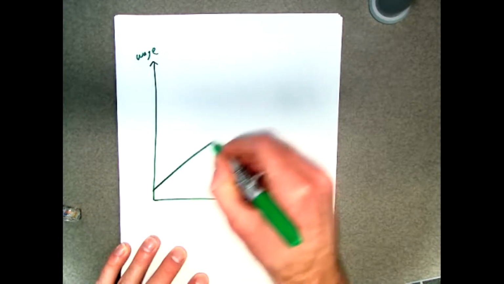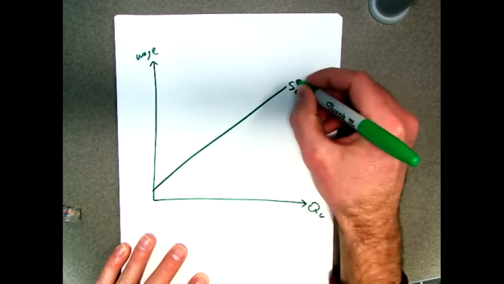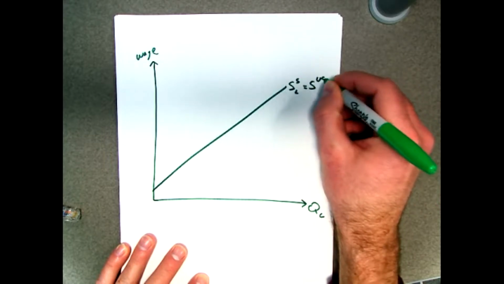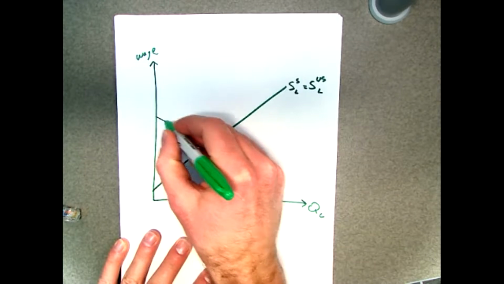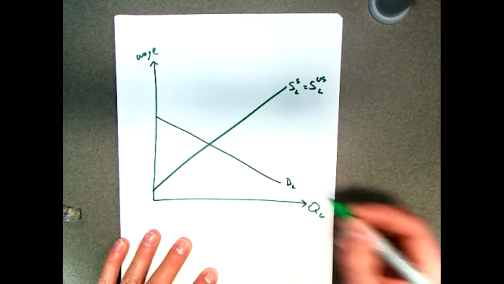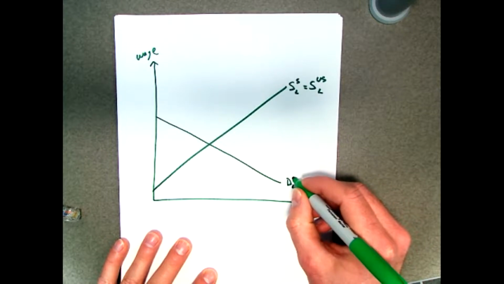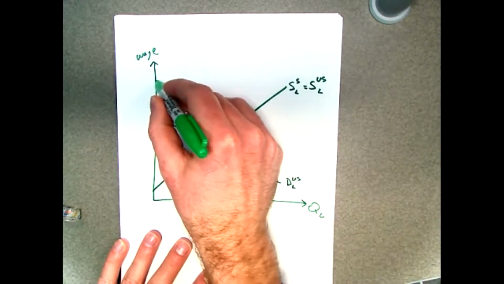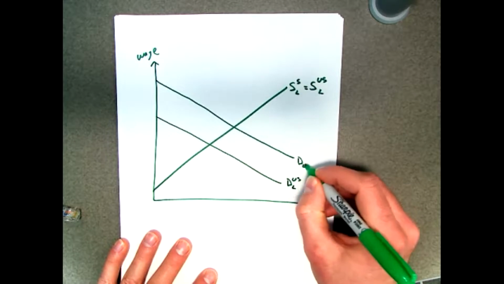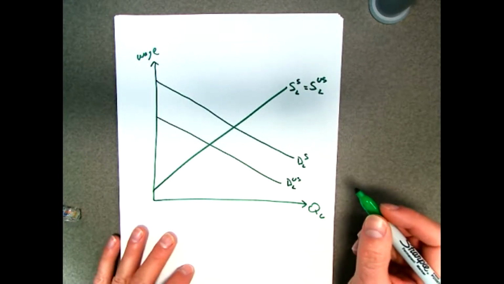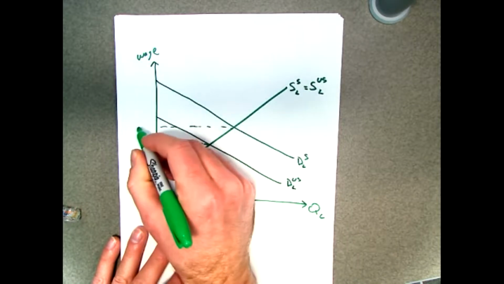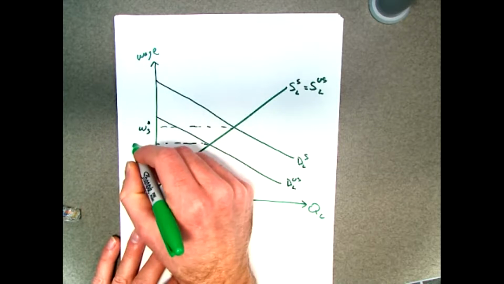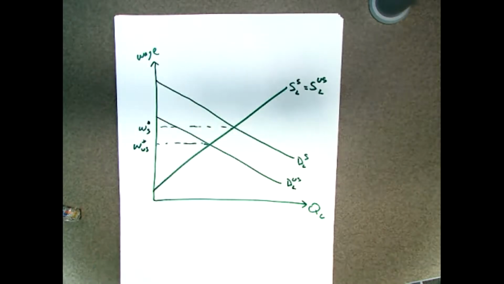So let's assume that the supply curve for labor for skilled workers is the same as for unskilled workers, right? So we've got identical supplies. And let's think about, I've got my demand curve for labor for unskilled, the demand curve for labor for skilled. So this would predict, before we have any technology changes, we would expect there to be a wage gap between skilled and unskilled workers.